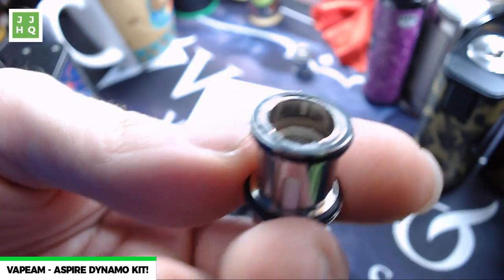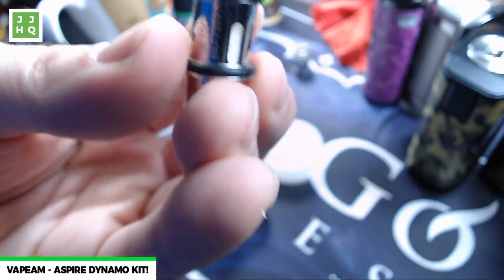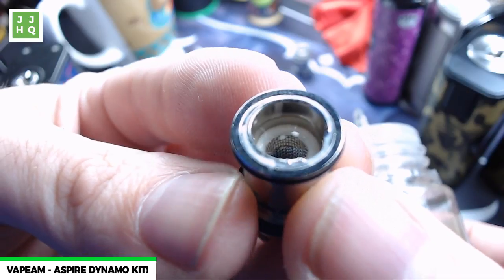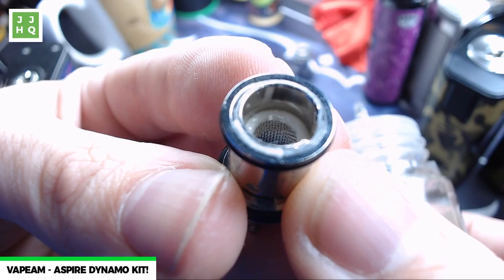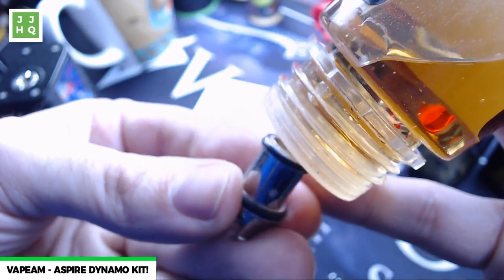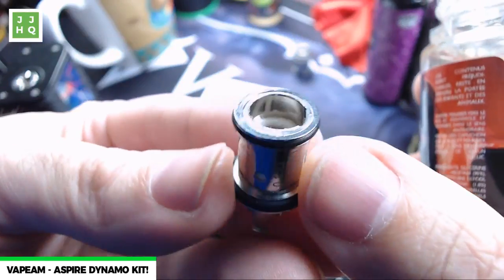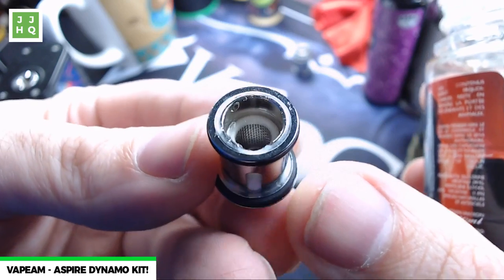And I see there that I've got the trapezoidal mesh shape. Can you guys tell? The mesh has got a trapezoidal gap. And let that get in there a little bit. With mesh coils, it's very important to make sure everything is primed and ready to go. I'm only putting maybe a total of 7 or 8 drops in here. I'm not going crazy. I'm letting it soak in. And you see how I'm watching until it goes to the bottom?